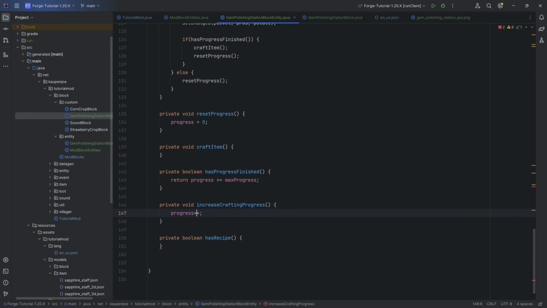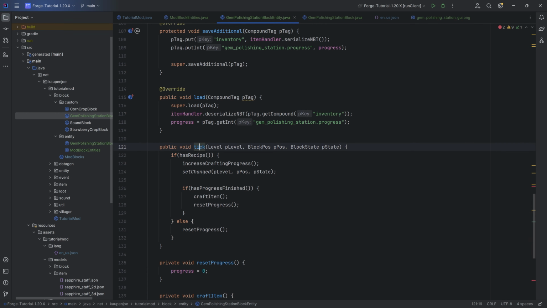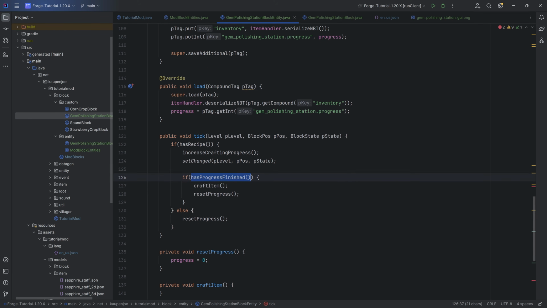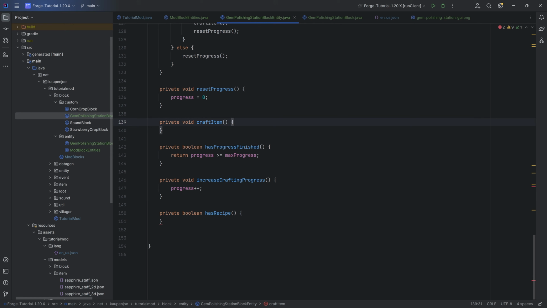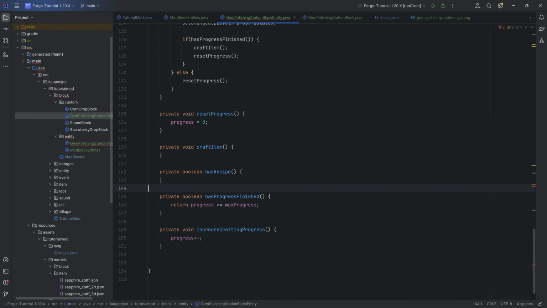Now you can say, well, couldn't I just write progress plus plus inside of the tick method? Absolutely, you could. You can do the same thing with has progress finished. However, if you look at this, just for the sake of argument, this is a good thing in programming. If you read this, okay, progress is bigger or equal to max progress, oh, this is when the progress is finished. Sure, but that's going to take you like 2 seconds to figure out, versus if you read has progress finished, you immediately know what that means. Highly recommended to use the approach of writing methods that don't exist yet to basically just get the logic right, and then do everything that you need inside of the methods, because they don't really cost anything in terms of what you're doing. And then this leaves us the craft item as well as the has recipe methods.